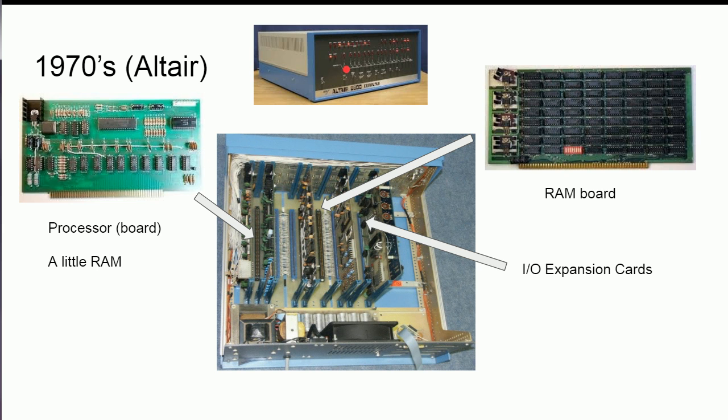The old Altair, the way it was actually programmed, its main input and output was this panel on the front, where there were a lot of little toggle switches that could be on or off, and they responded with LEDs. So you programmed it by giving it an address with some of these switches and a value, and you then said set, and you could put a program in, and you could put your data in. You had to set every single value separately because there was no form of backup generally in the early versions.